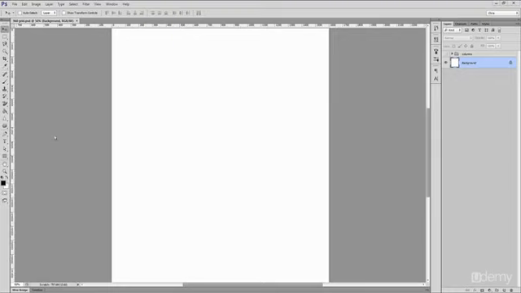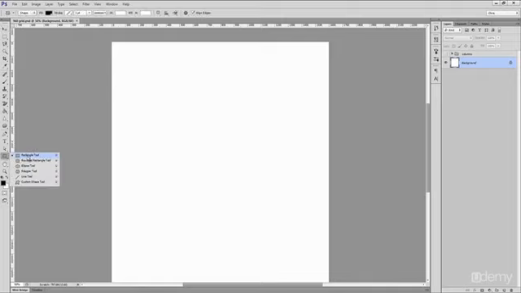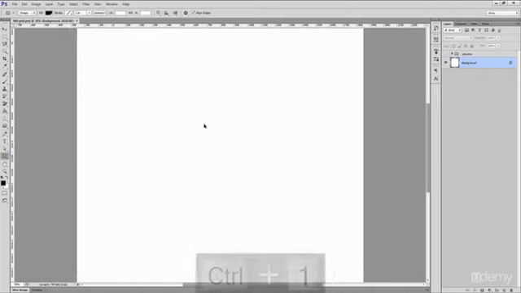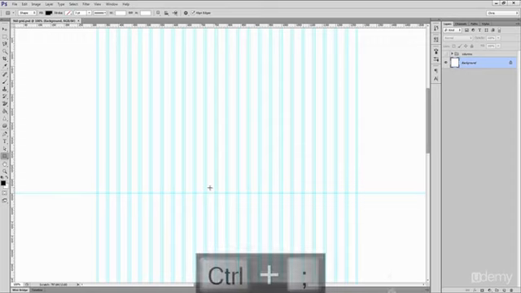Pimp Your Backgrounds. Are you tired of the same old plain colors or predefined gradients? What can you do to create a nice background? Well, let's run down some of the techniques on how you can take your backgrounds to another level. We'll start off with a blue rectangle and convert it to a smart object.